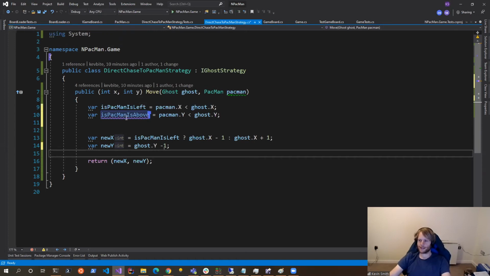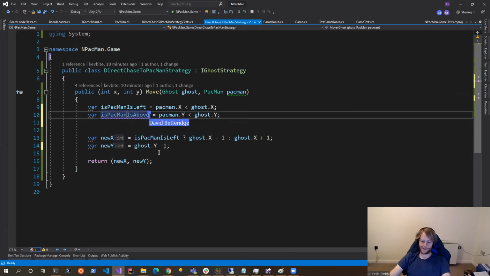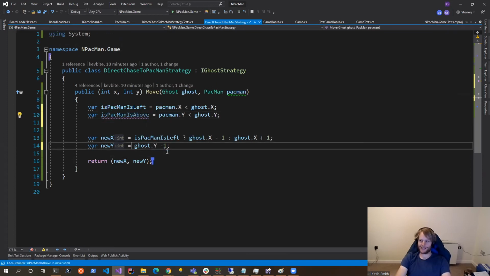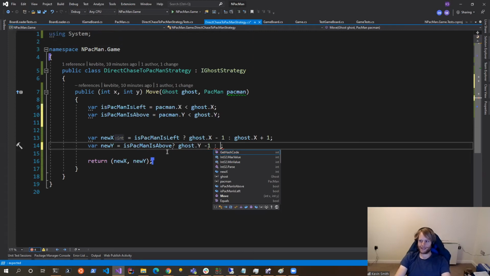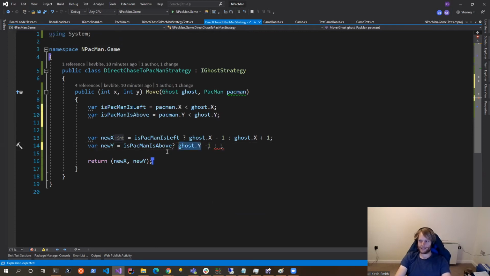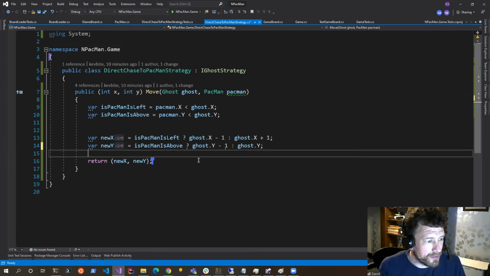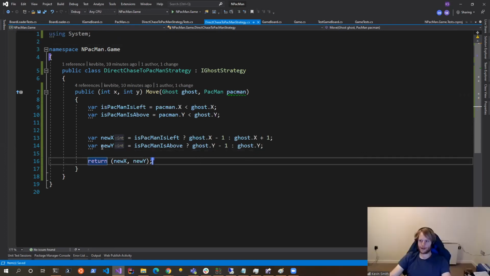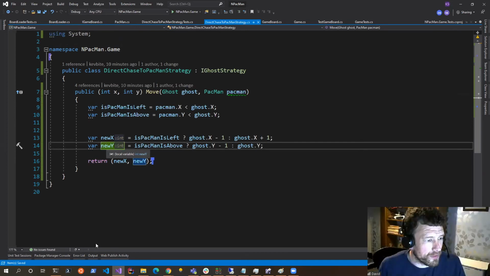That's not going to work though, is it? What you could do to make the next PacMan pass is just say, if it's above, then do that. Else, just Ghost y. And then, yeah, but it still wouldn't fail because we don't want to change x. No, we're not changing x. Yeah, we will. Oh yeah, no, we will, because it's going to change x there.